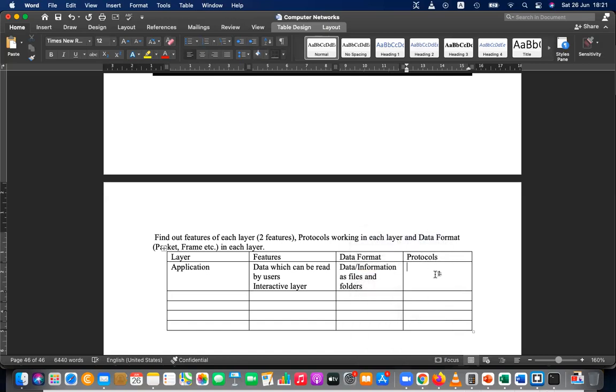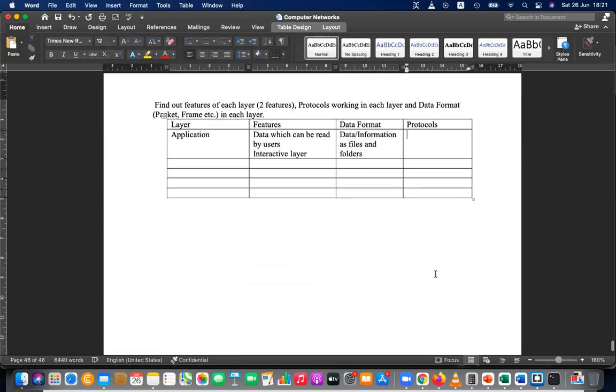Protocols. So have you found what are the protocols used in this layer? Anyone? HTTP. Yes, hypertext transfer protocol, correct. And HTTPS, hypertext transfer protocol secure version. What else? Telnet for remote access.